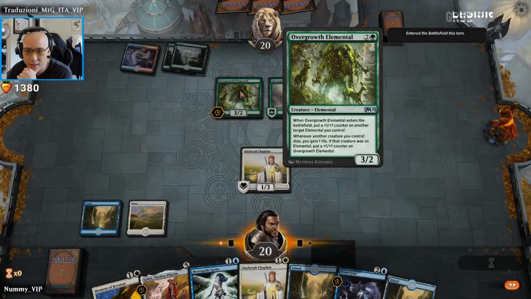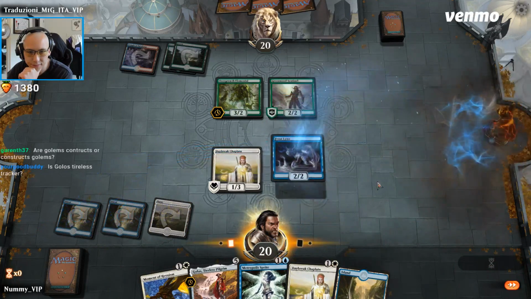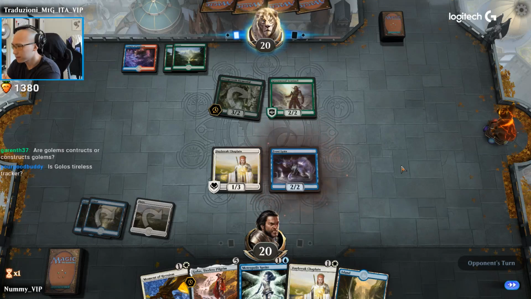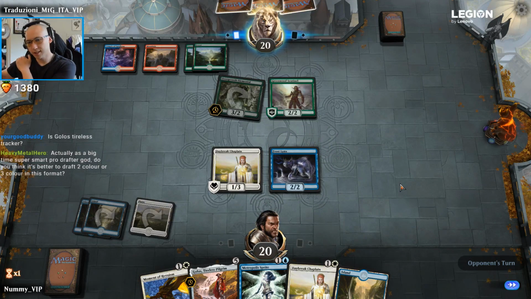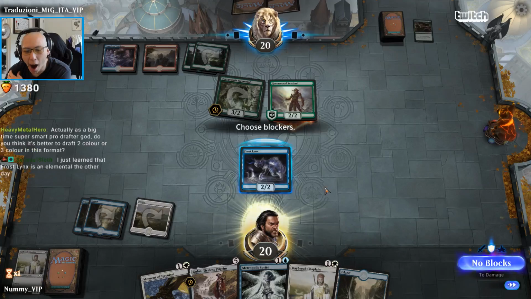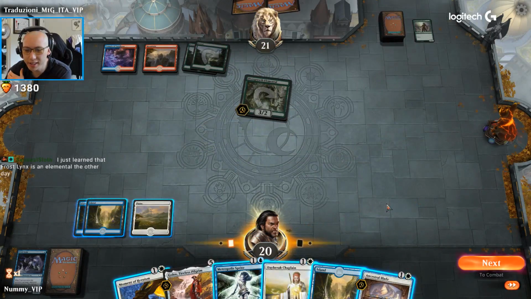It's better, put a +1/+1 counter on another target. Whenever another creature controls, you gain. Kind of interesting. A bite most rabid. Okay. I was gonna say, that's not an elemental, is it? Did I just get bamboozled?